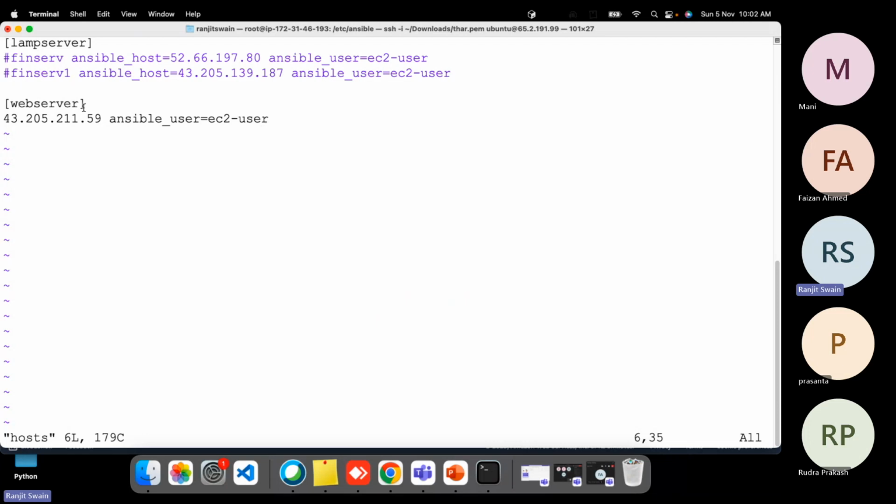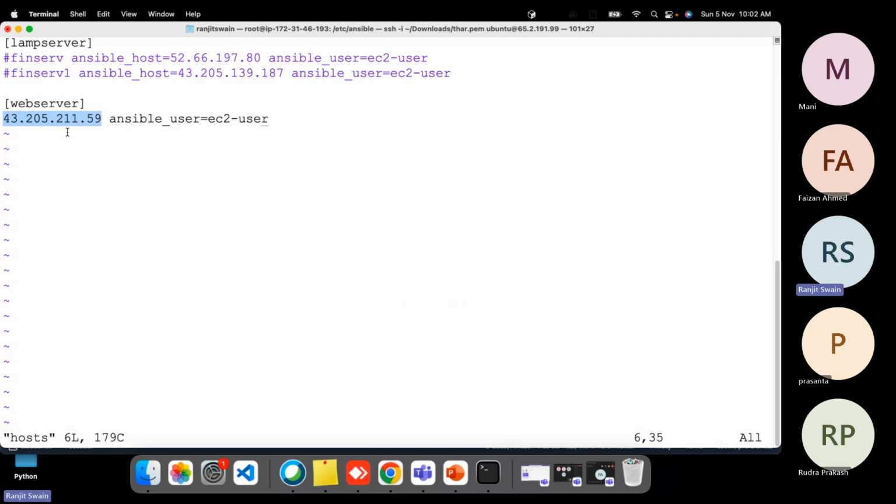Now I have another group, webserver, which has the IP address of the target machine, or node, or agent machine, where you want to execute your playbooks.